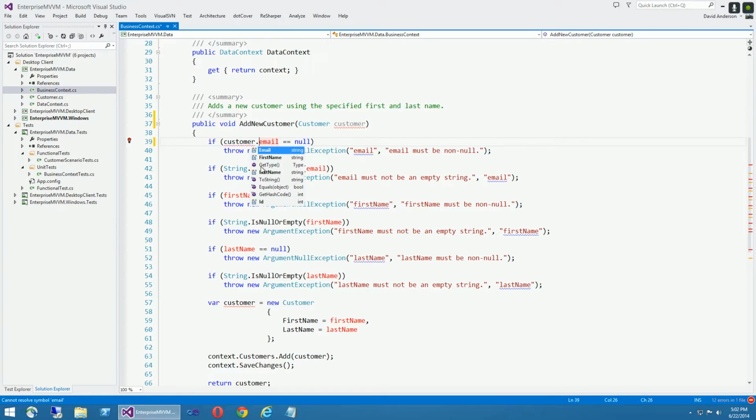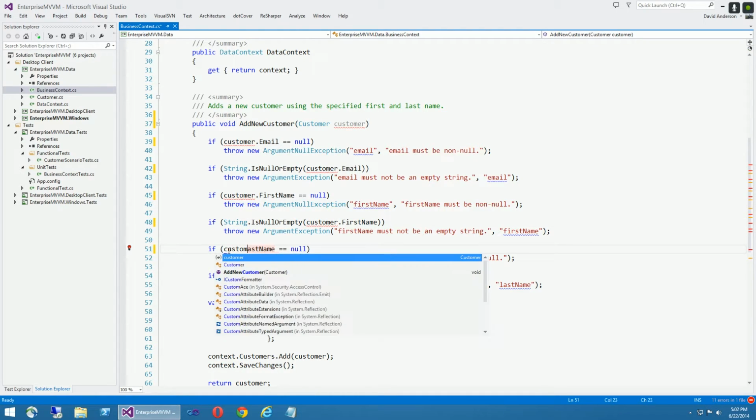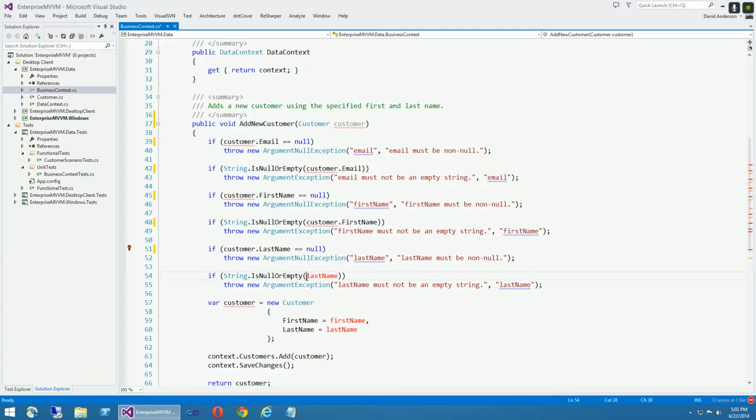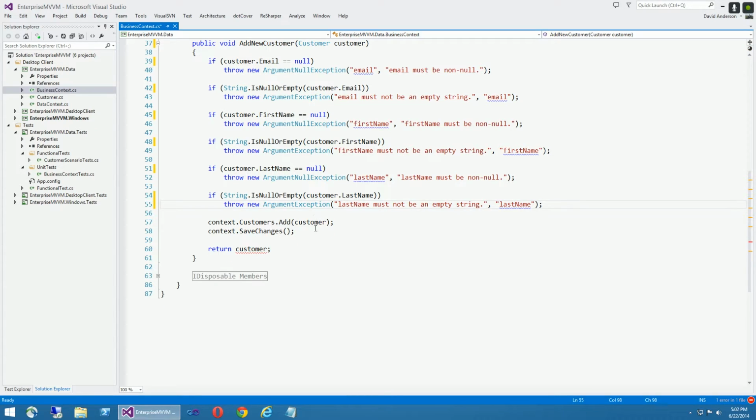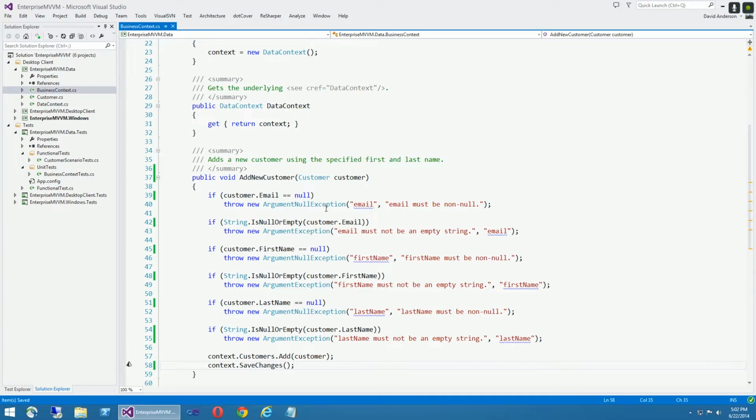So we're going to say customer.email, customer.firstname, customer last name, and instead we can nuke these two. We're just going to add the customer, save the changes. So that's our new API surface.